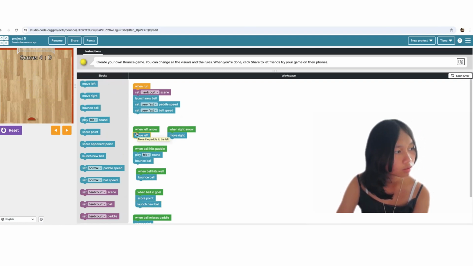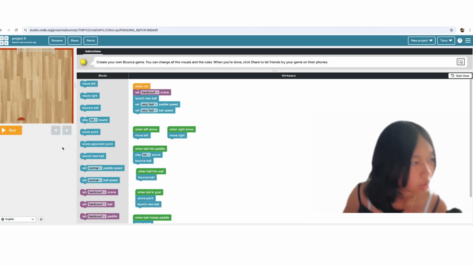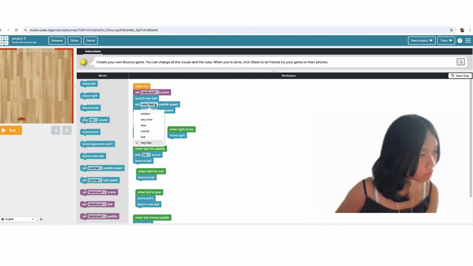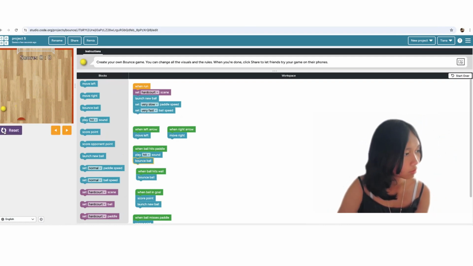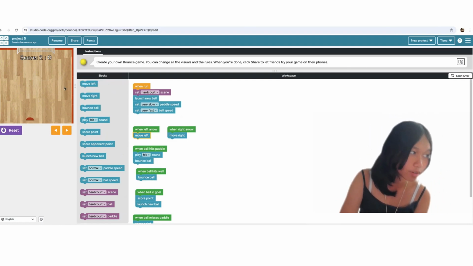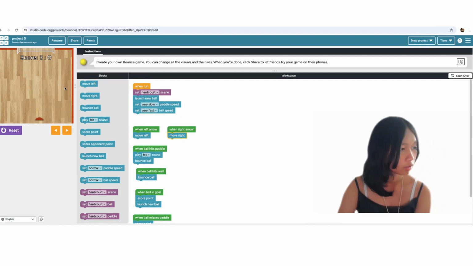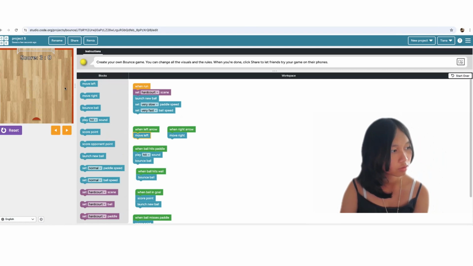Okay. And then let's go change it to very slow, the paddle speed. Oh my gosh. Oh no. This is very, very slow. Okay, still got a point though.